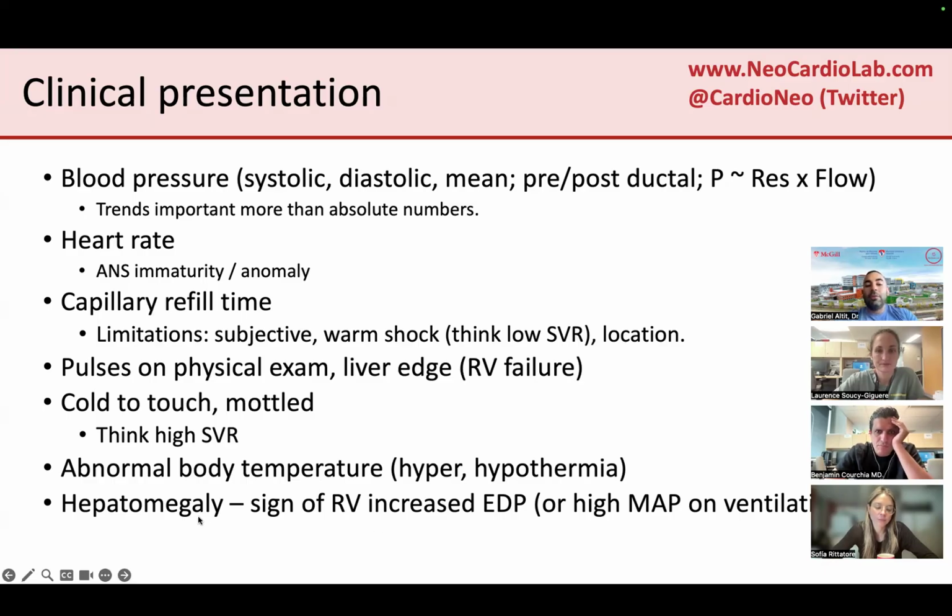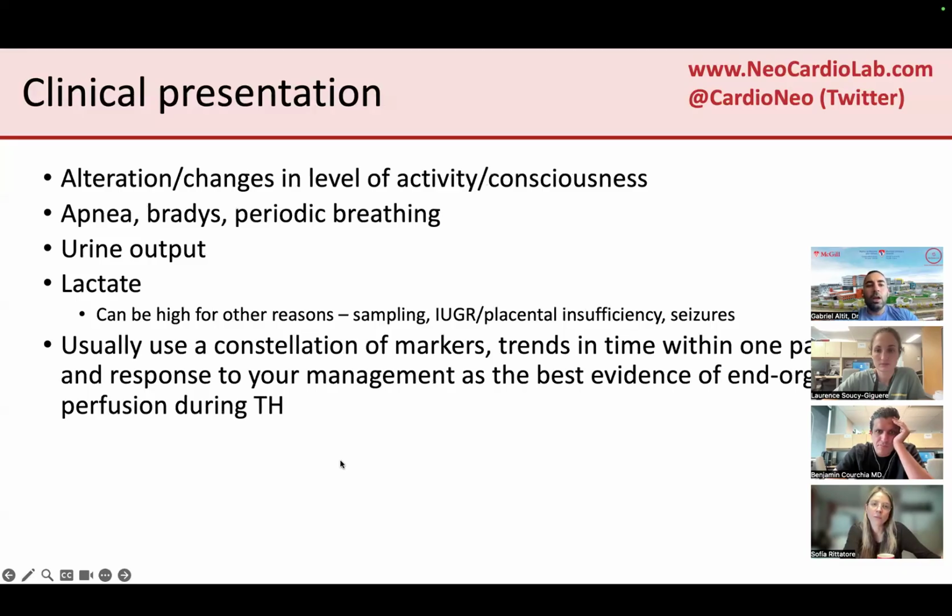And so you can have hepatomegaly if you have very high MAP on your ventilator, or if suddenly your RV is failing and your RA pressure starts rising. Of course, all these other things we mentioned may actually be markers that are a bit too late. So urine output means your kidneys are already affected. Apnea, bradys may mean that you're already affecting your cerebral perfusion.